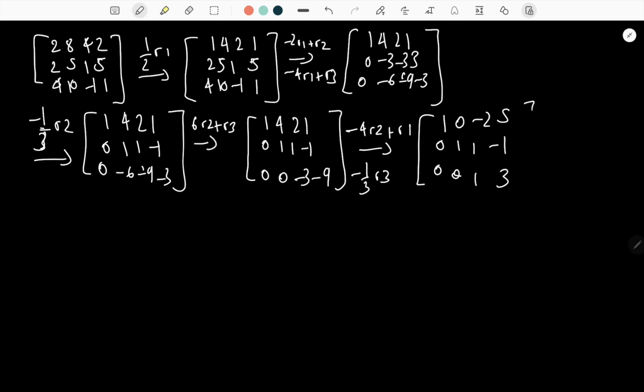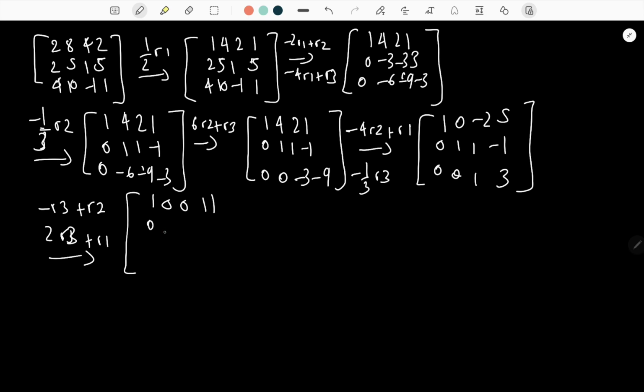So now if you look at this, your pivots are 1 and 1. There's no number above and below this, but for the third pivot, which is this one, there is a number above it, and in the first row also. So we need to get rid of that, and that's our final step, which will be the calculation of minus R3 plus R2, and then 2 R3 plus R1, which will give us the final answer of 1, 0, 0, 1, 1.